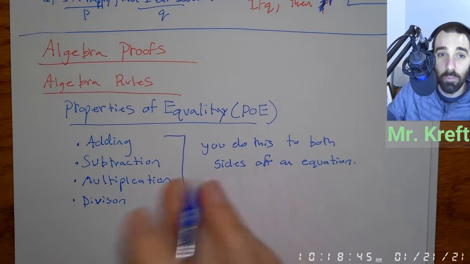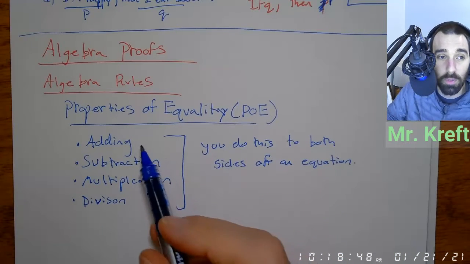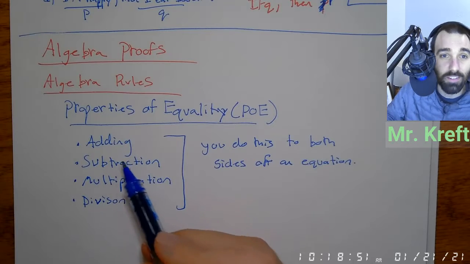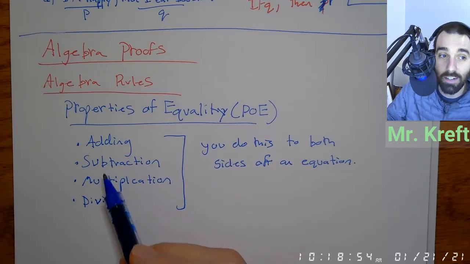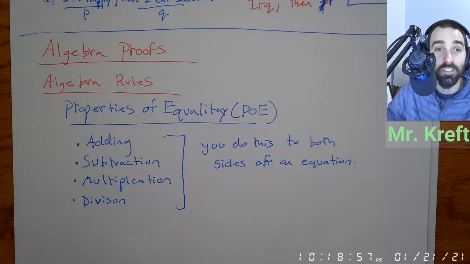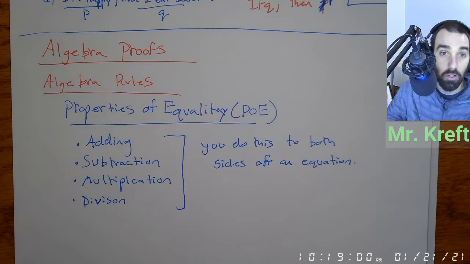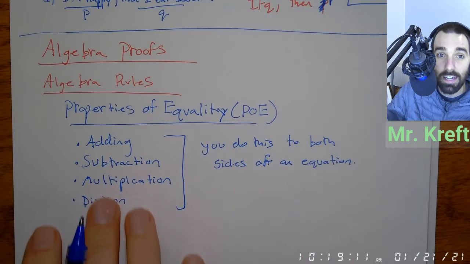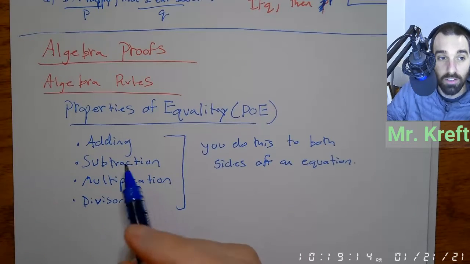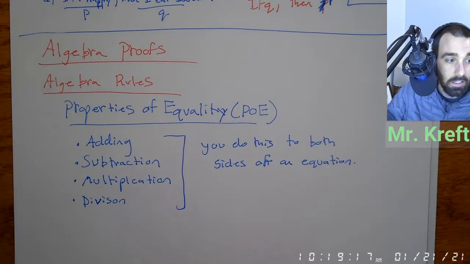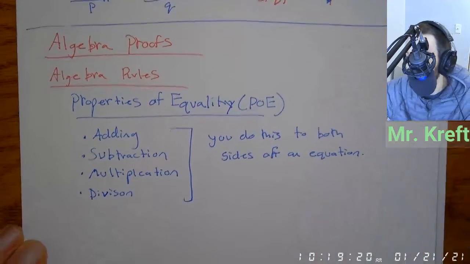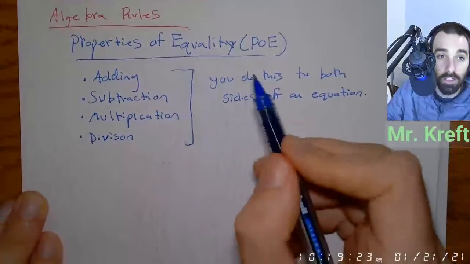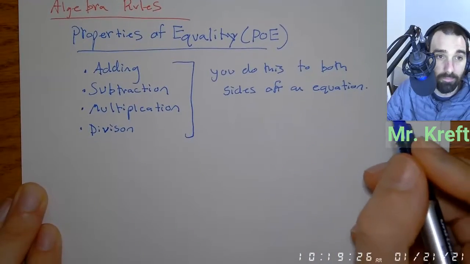It's just that we have an equal sign and we have to do it to both sides. And you guys learned this in algebra, right? If you add something to the left side, you have to add the same thing to the right side. If you subtract, multiply, or divide something from the left, you have to do the same thing to the right. So you guys have already learned these rules, right? So you guys have already been doing deductive reasoning, right? So these are things you guys know. We don't really need to go into them. It's just you need to have them written down and be like, okay, these are rules I can use, right? So adding, subtraction, multiplication, and division. Okay? And they're called properties of equality because you do them to both sides of an equal sign.